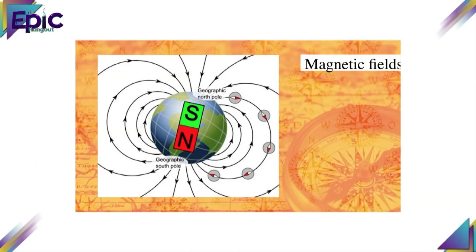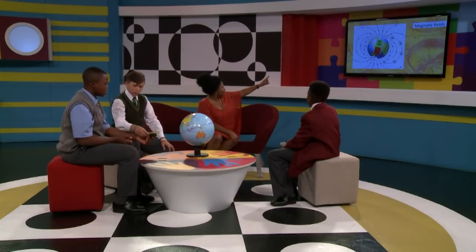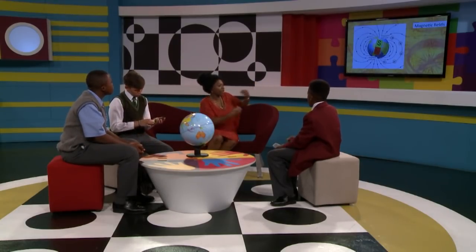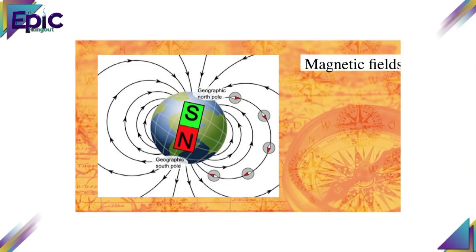South, north. Okay. Then it means it has got a magnet inside. Yes. And this magnet is attracted to the Earth's magnetic poles, right? Yes, Coco. The Earth's magnetic north pole is always attracted to the north ends of other magnets. Yes, which is technically the South Pole. Exactly, Coco. So it means it never changes. It will always be attracted to the opposite, which is the South Pole, but there it's always north. Exactly. It was so confusing for me, but now I see it properly. Yeah, it makes sense.